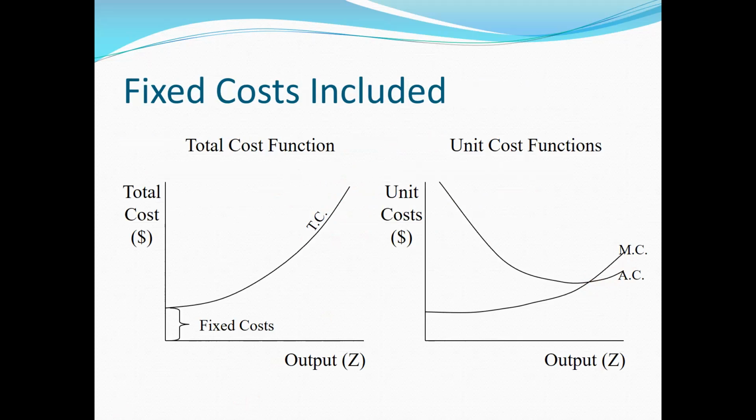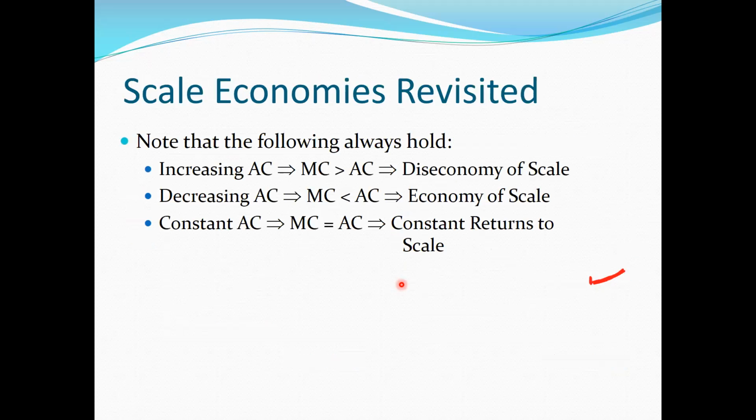If you look at the annotation, if I want to create an annotation here, you could see that beyond this point, the average cost starts to rise. So you basically want to operate right here at this point. Does that make sense? Questions? Because once you pass this point, your economy of scale becomes diseconomy of scale. Any questions about this?